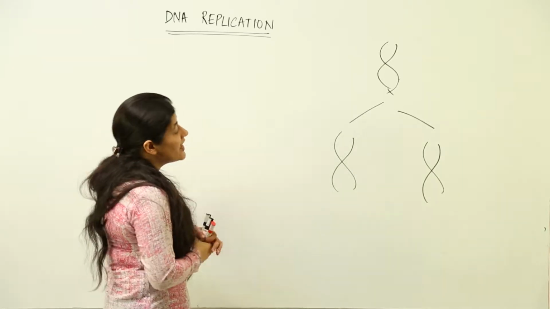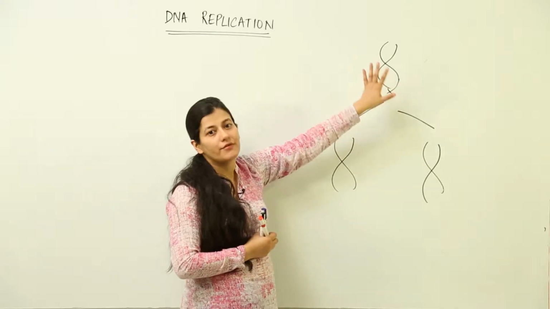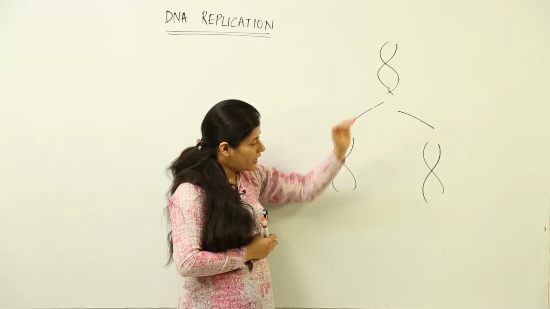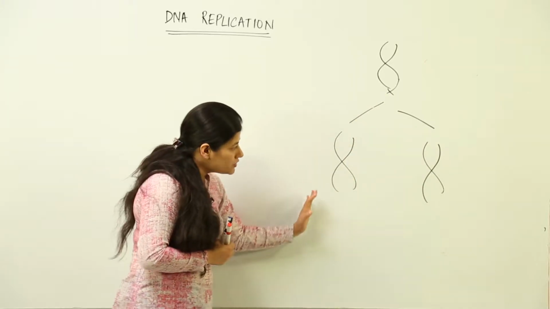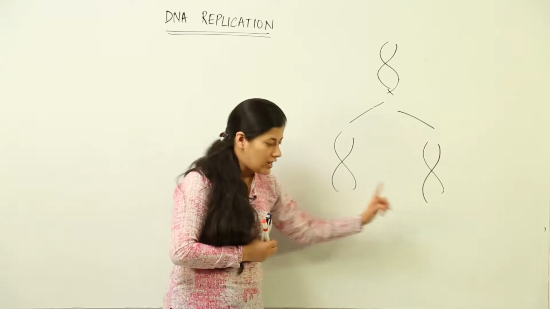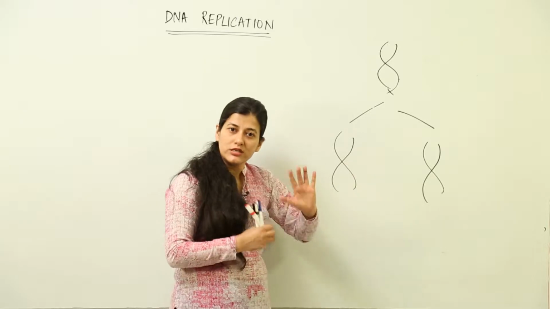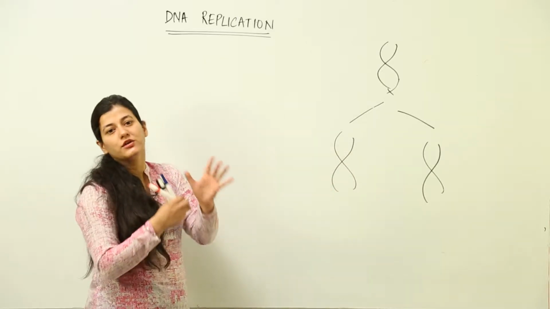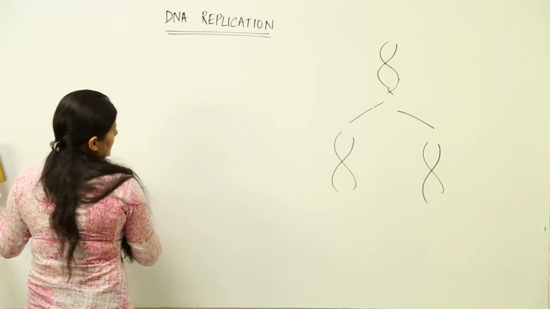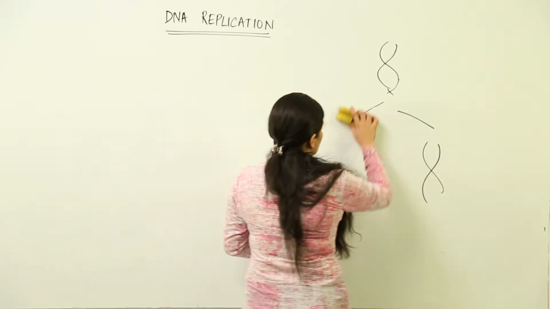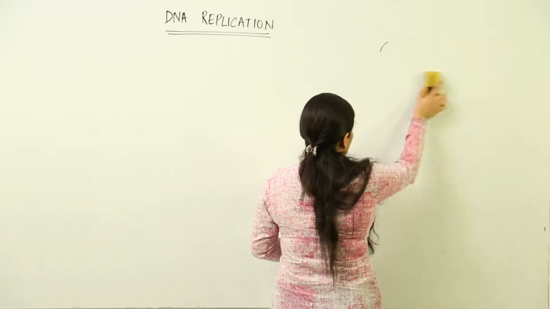What I am saying is that initially this is the DNA which is to undergo replication. It has two strands. In the end we are seeking four strands once the replication is completed. Out of the two newly formed DNAs, one would be older and one would be newly synthesized. This was the crux of semi-conservative DNA replication. Now we are going to see what enzymes are involved in this, and from that we will understand what DNA replication is all about.